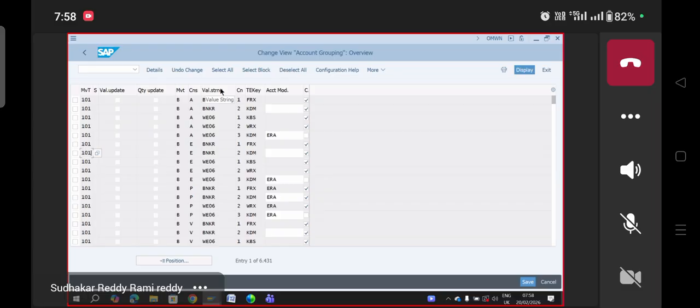And that valuation string triggers a group of transaction keys.